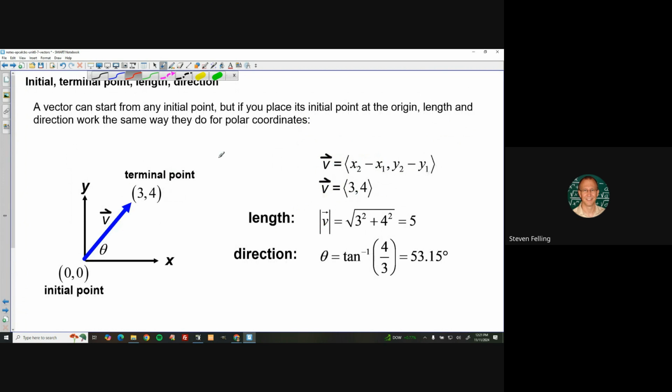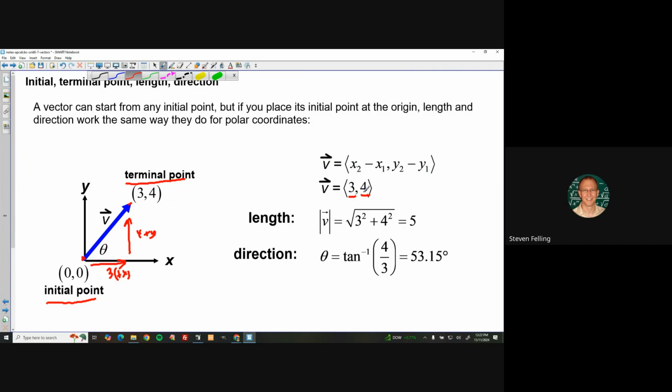All right, so a vector can start at any point, and we call that the initial point. That's where the vector starts. The terminal point is where it ends. If you place it at the origin, then the distance here works just as if you were locating the points from 0, 0. The ending point is at 3, 4. Since it's a translation, to go in this direction, you have to go a distance 3 in the positive x direction, and a distance 4 in the positive y direction. So you put a positive 3 in the x spot here, a positive 4 in the y spot there, right?